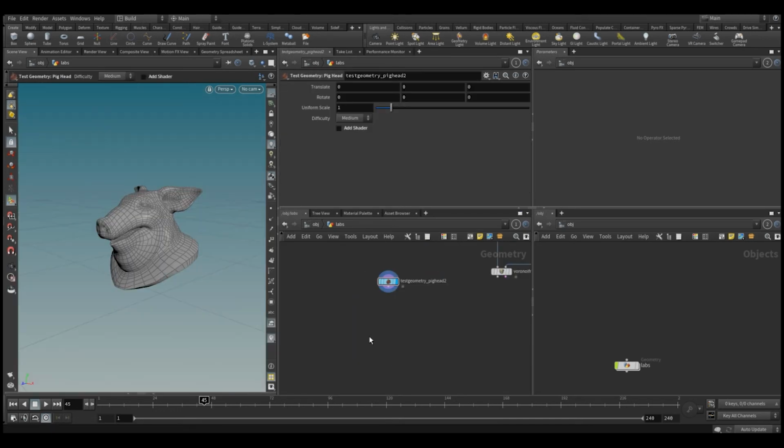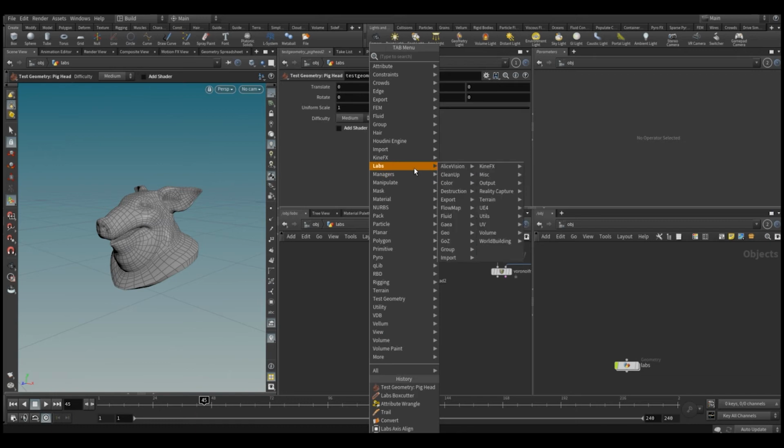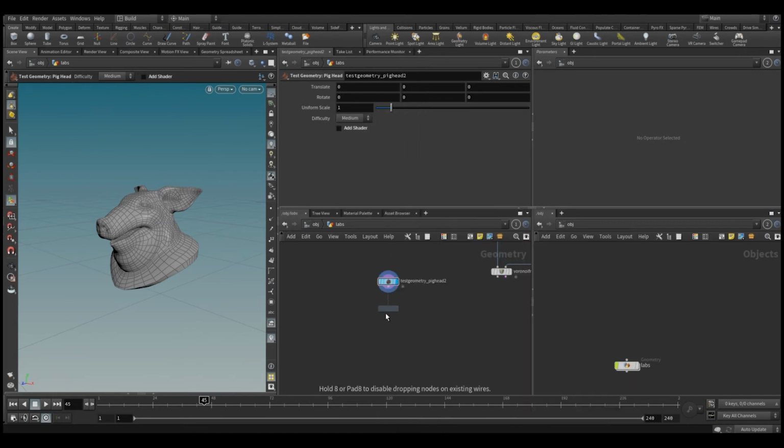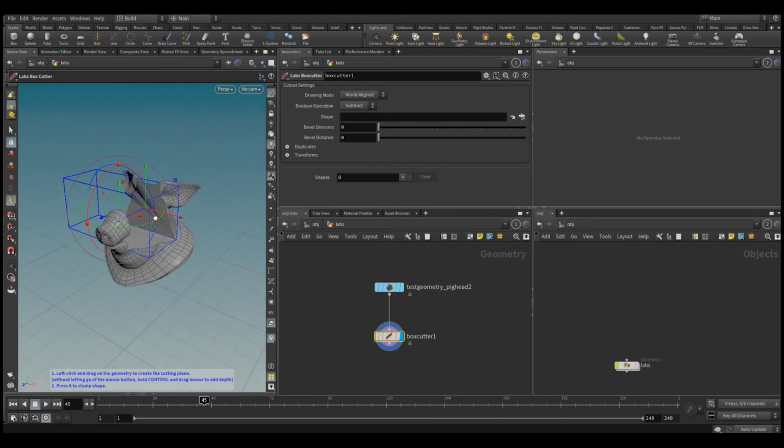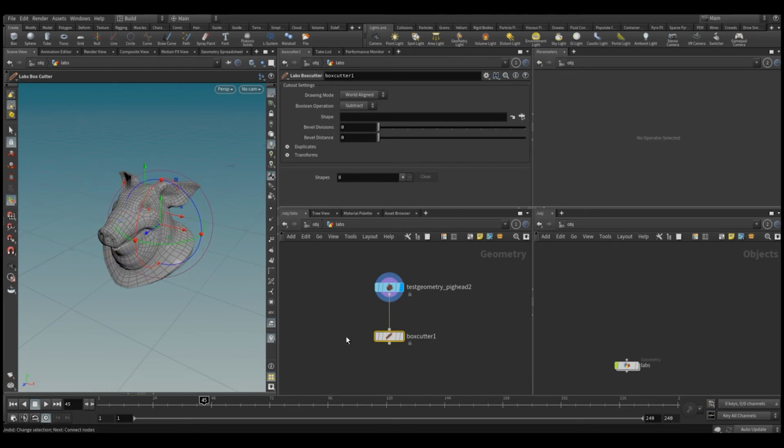Okay, next part is about box cutter. It's called a box cutter, and this one's supposed to be a convenient way of boolean. You just hold the left click and drag on the geometry. Whoa, that's not right.